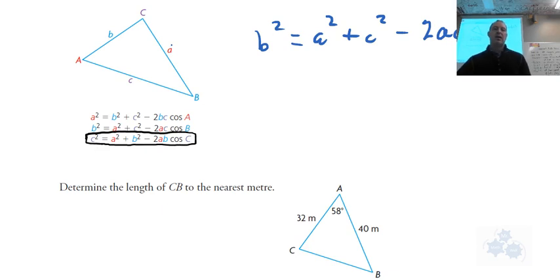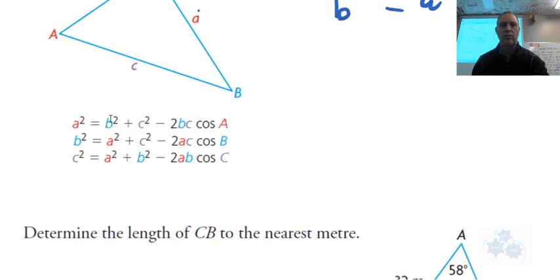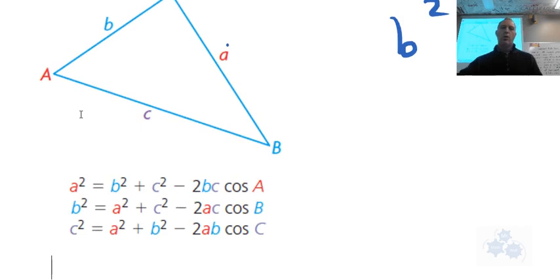But really, if there's no 90 degree angle, there is no side that has to be C, right? So if all the sides are different lengths and there's no 90 degree angle, really, we could talk about any side and we could interchange the letters. So let's take a closer look at this and see what's important with the cosine law here. If you have A squared, this side squared, it's by itself on one side of the equation. It's equal to the sum of the squares of the other two sides always. If this is A, then this is B squared plus C squared. It's always the other two sides.